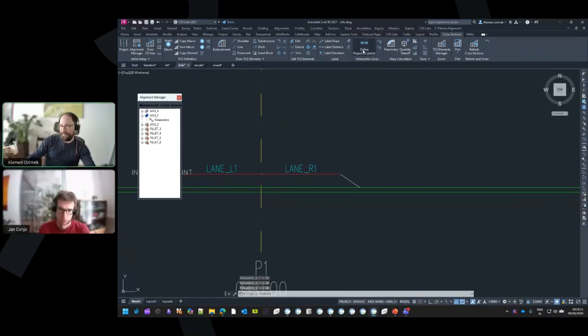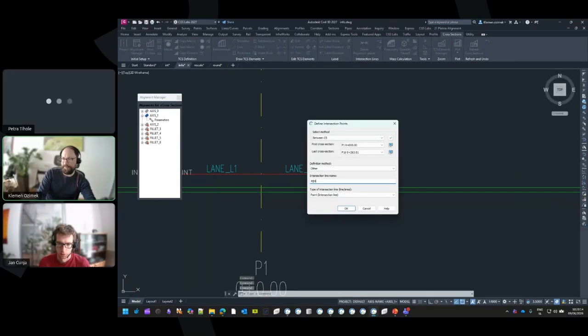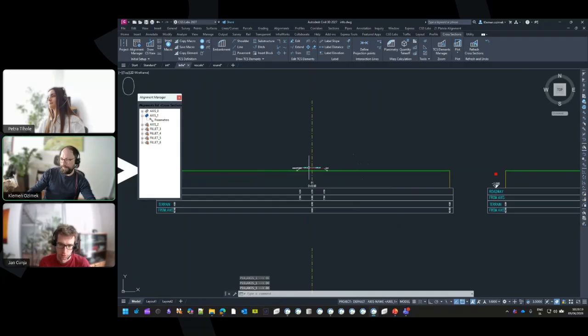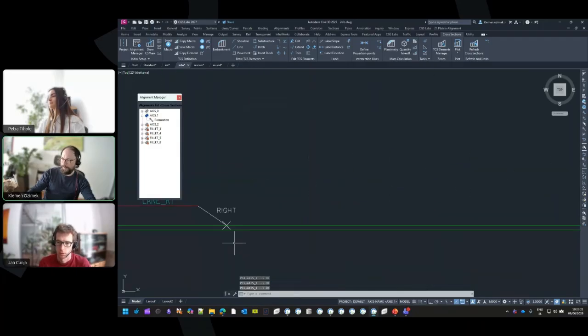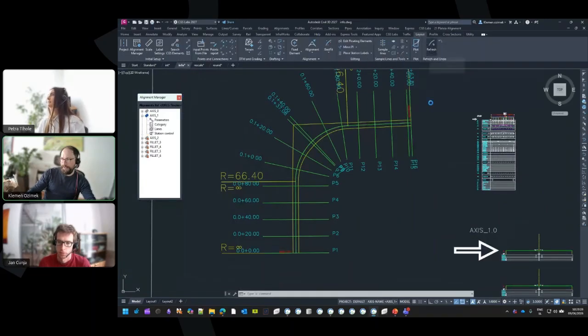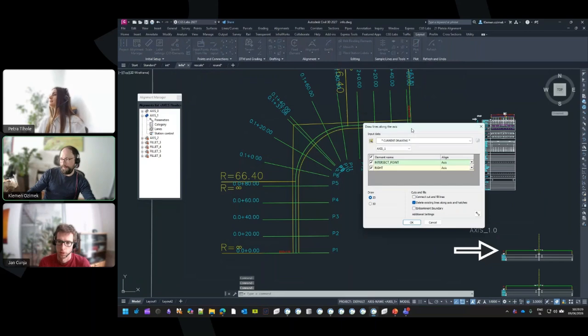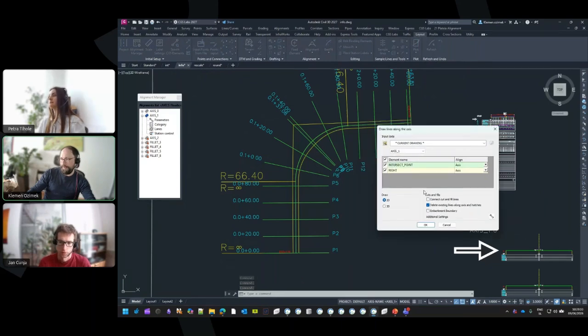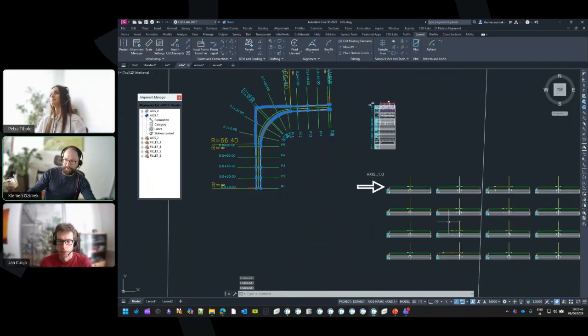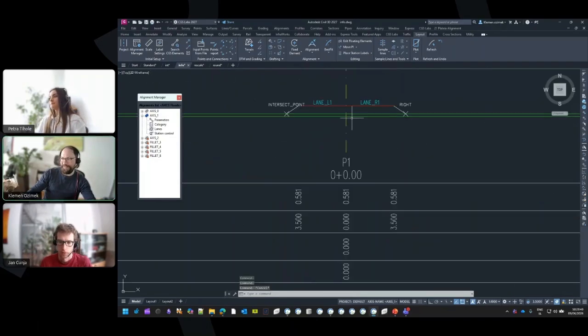And how to create a projection line is just use this command and give it a name. So let's give it, this will be on the right side on all of the cross sections. Now we can go back into the layout and use this draw projection lines. We now can see that the data has been read, and let's leave it like this. Click OK, and now we get two new lines here. So this is just kind of a representation of what it could be from the cross sections.